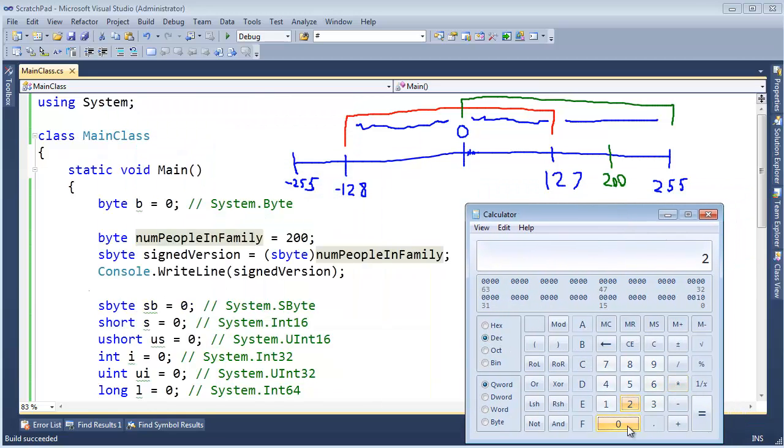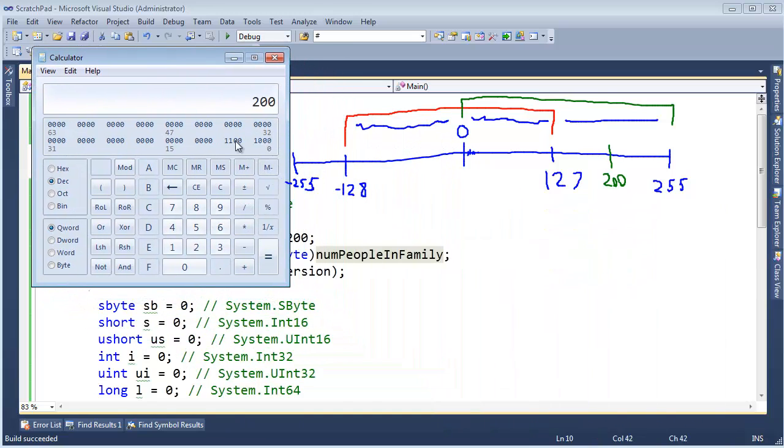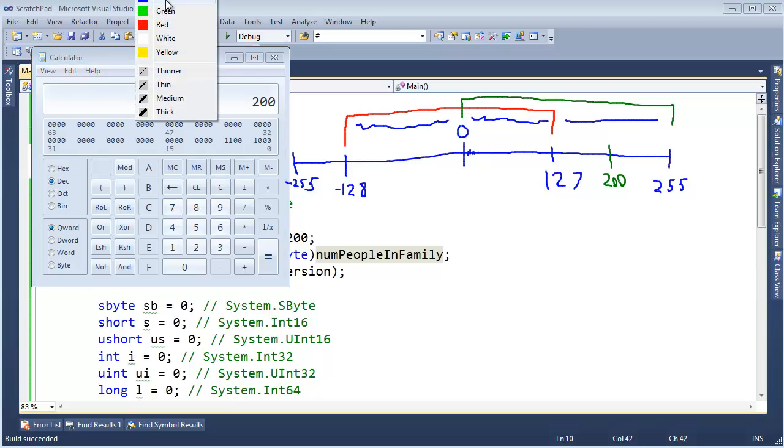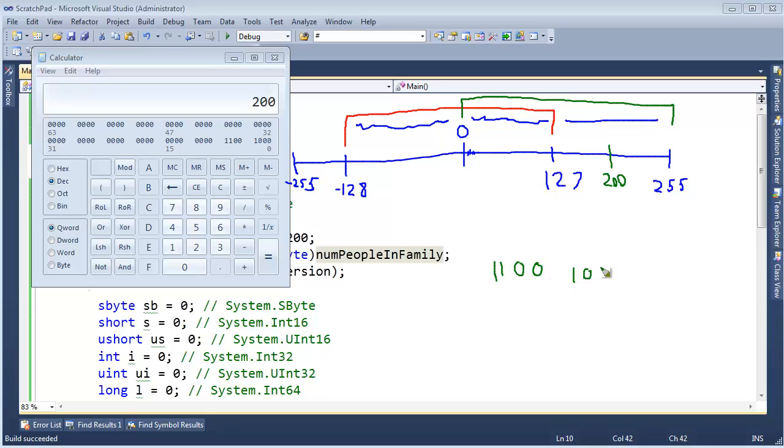Well, if you're familiar with the binary and the signed way of doing things, let me go to decimal here. I'll type in 200. So 200 in decimal means these bits are turned on and these bits are turned off. All right, and then to interpret this value as a negative value, I have to do the 2's complement trick, which let me just demonstrate here. 1, 1, 0, 0, 1, 0, 0, 0. I just grabbed these bits here and drew them down there, and to do the 2's complement, we first have to do the 1's complement, which means invert all the bits. So the 1's become 0s, and the 0s become 1s, like so.